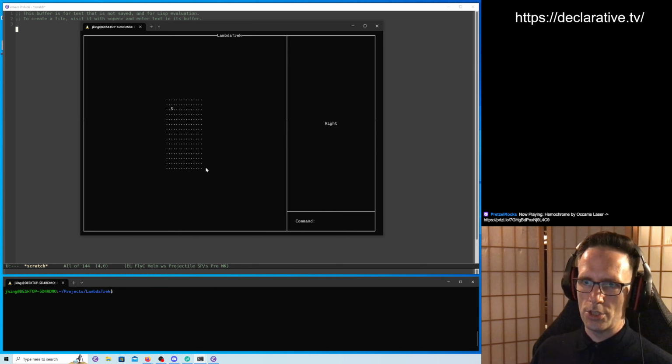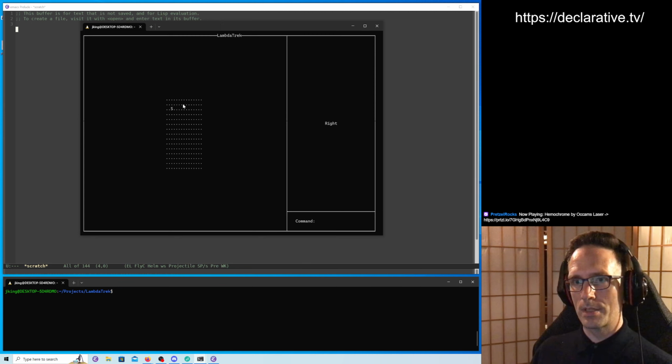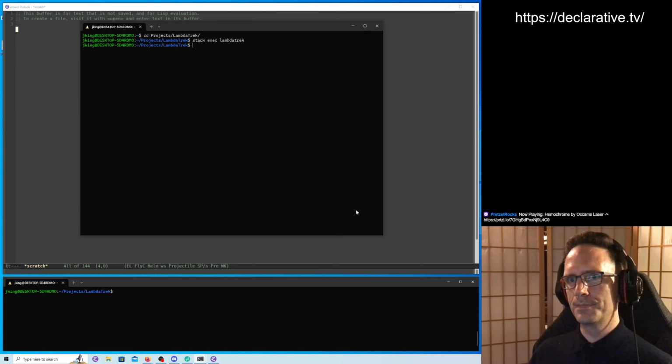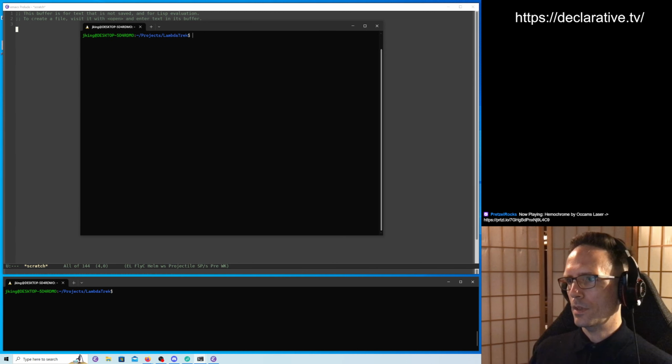My goal is to get this ship moving around the sector, and then we'll see how far we get from there, because we also want to add other things in the sector. So maybe we'll start adding other game objects that we can interact with. And we've got to show some state on the right here about the ship and the current sector and the enemies and things like that. Yeah, so we're getting there. Well, let's continue on, shall we?